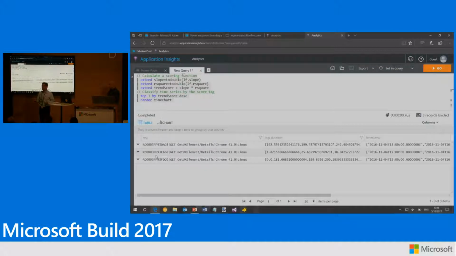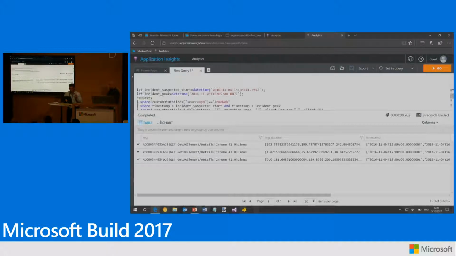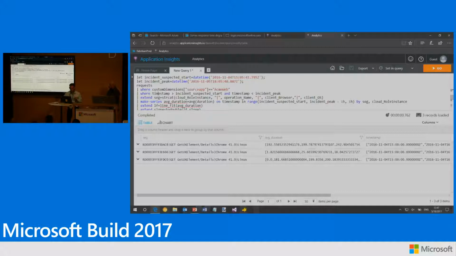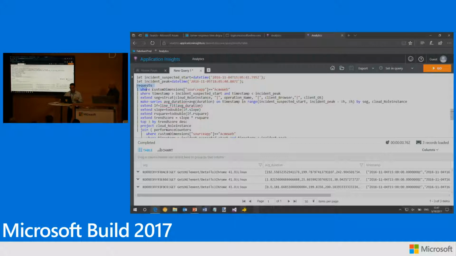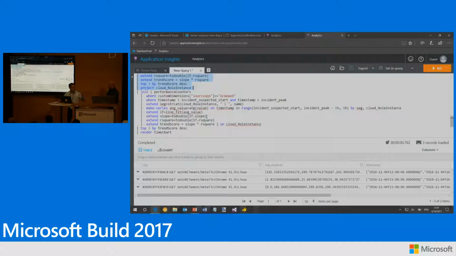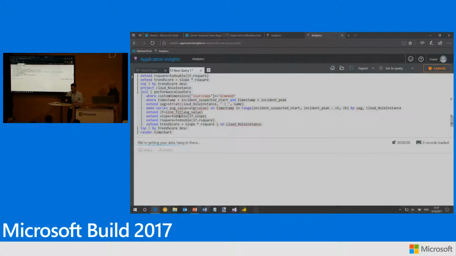Now, perhaps I can try to answer that with telemetry data collected from performance counters. So what I'm going to do now is basically apply the same trick. I'm going to ask the service to do time series analysis for HTTP request telemetry. And then I'm going to do time series analysis with the same machine learning pattern on performance counters telemetry. But this time, I'm going to ask the service to cross-join between these 2 sets of time series by the name of the backend server. Let's run this and see what we get.